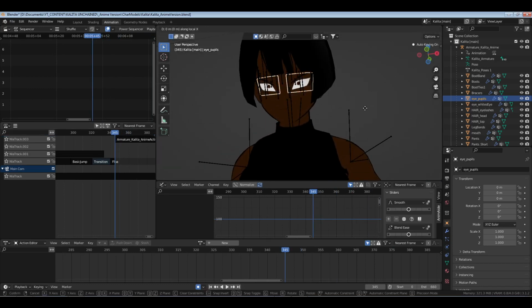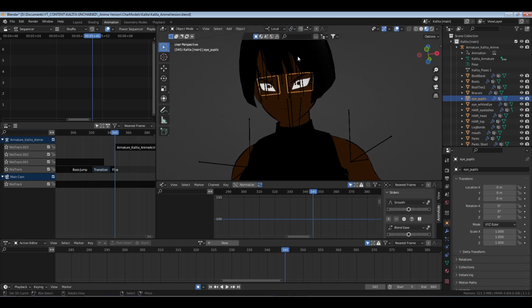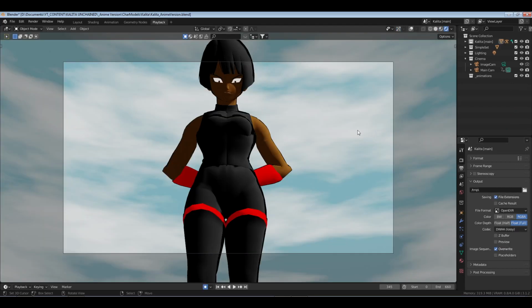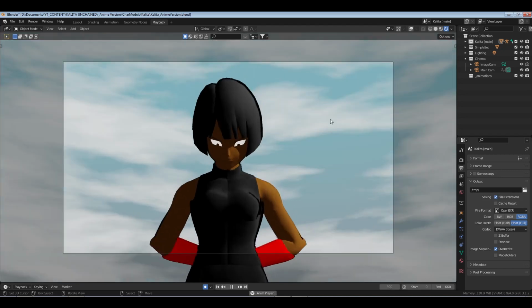And I'll GZ. Hold on. GZ. Oh, it don't want to work. What? Why is it doing the opposite? Oh, the origin. Go to median point. Global. All right. It's still not working properly. All right, cool. So I'll come over here and do that. All right. So now when I look at it from here, she's looking down.